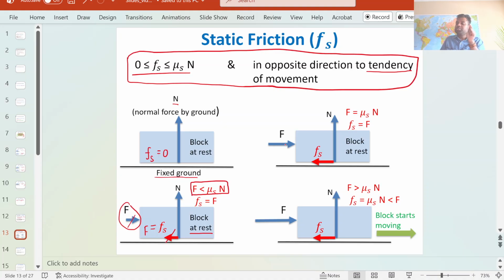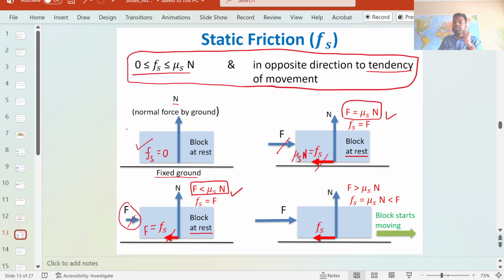Then we increase the force F, and now we say this force we are applying is equal to the maximum value of static friction. So the ground will apply the maximum, the Fs, that will be the maximum mu Sn in the opposite direction, because without friction the block will start moving to the right. So this will cancel F and net force on the block is 0 and the block is at rest. So see how friction is adjusting itself. Here it is at 0. Here it is less than maximum value and here it is maximum.